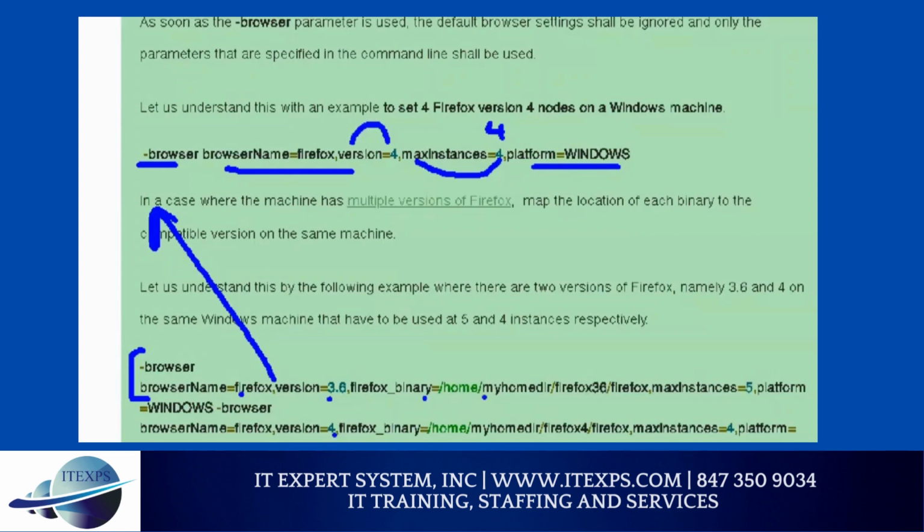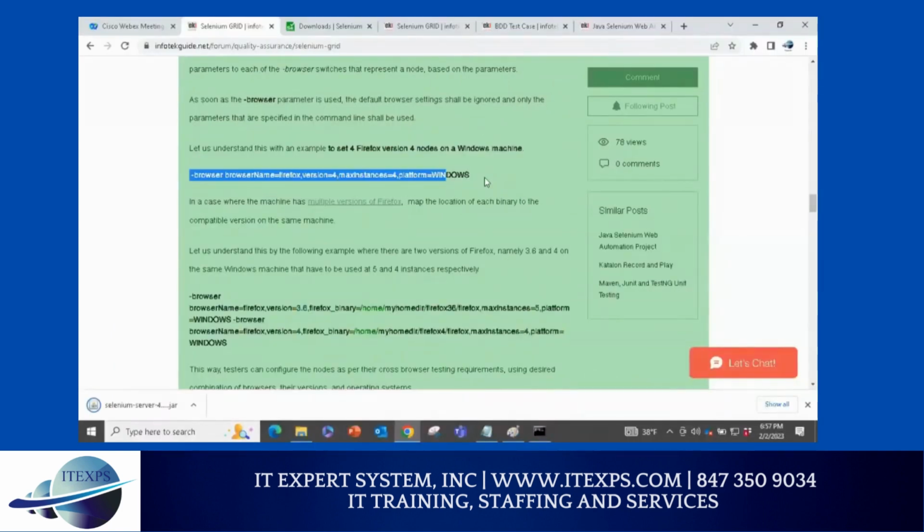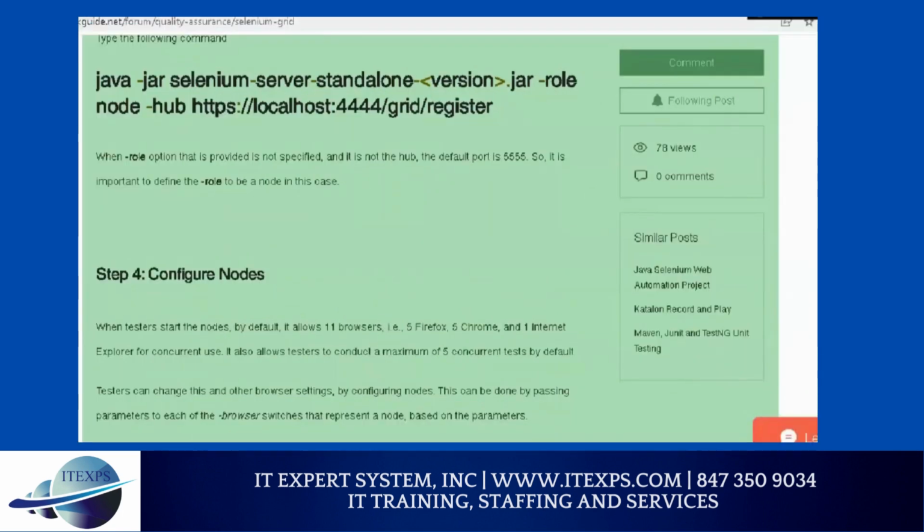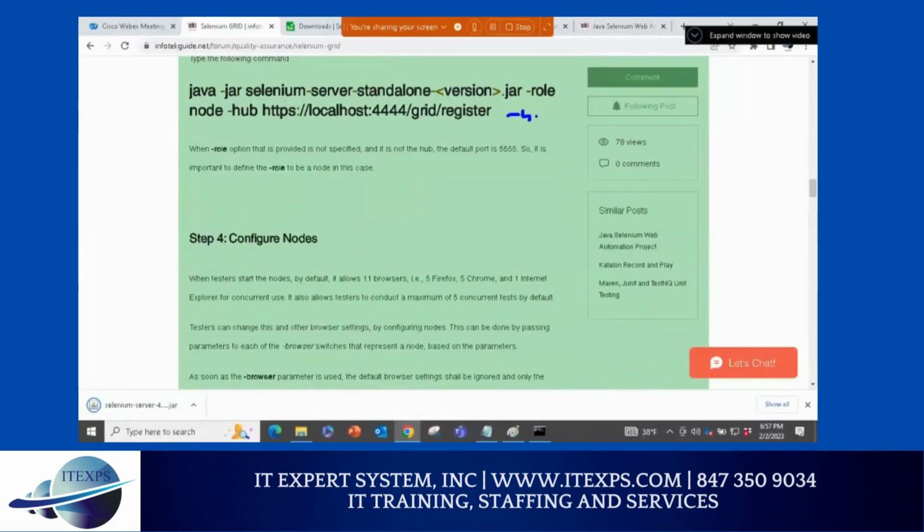So you are educating. This is called a parameter. So this parameter, you copy it and pass it here along with this command. If you pass minus browser, minus platform, now the hub will know that this machine is capable of performing that. Makes sense or not? Now it takes maybe 10-15 minutes to set up.